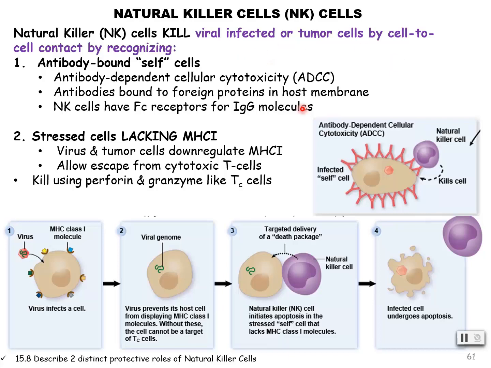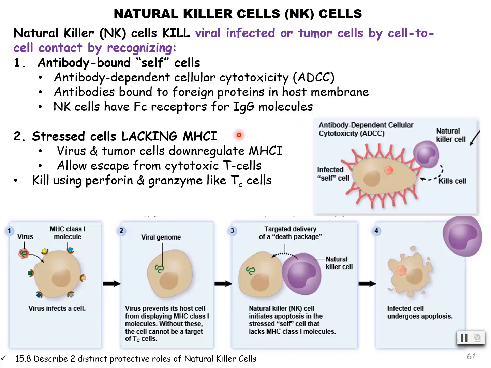They can come alongside self cells. So this is a body cell that has antibodies attached to it. And so that just tells that natural killer cell this is a bad cell. So it's called antibody-dependent cellular cytotoxicity. So once again, antibodies bind to things and target them for destruction. Those natural killer cells have Fc receptors, so they can bind to that constant region, or the stem, if you will, of the antibodies, and then they're going to kill by cell-to-cell contact.